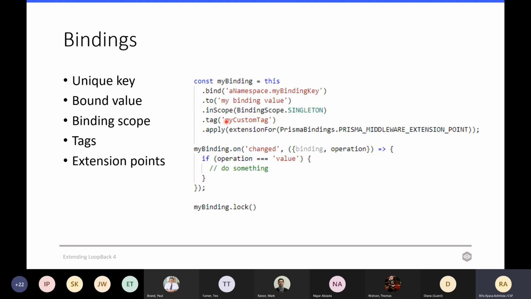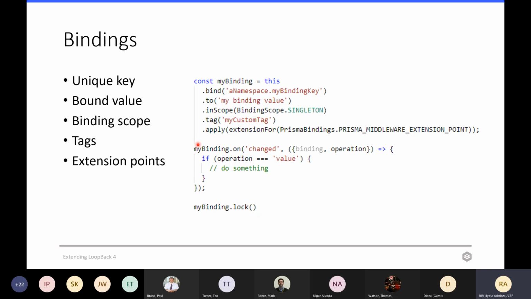Now, the next part here is something a bit more interesting. It's using dot apply and extension for. We'll discuss it a little more in depth in a bit. But this is what we call extension points, and this is a more special tag in a sense because it actually uses tags behind the scenes.